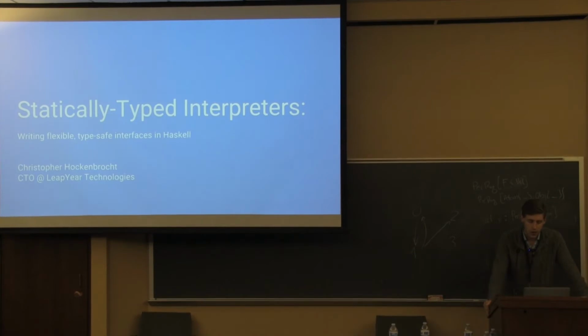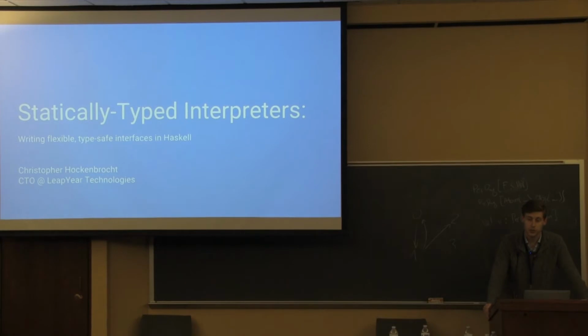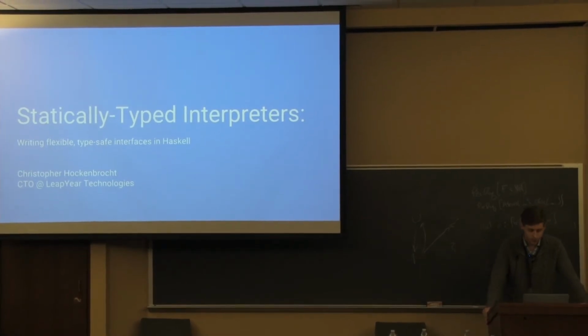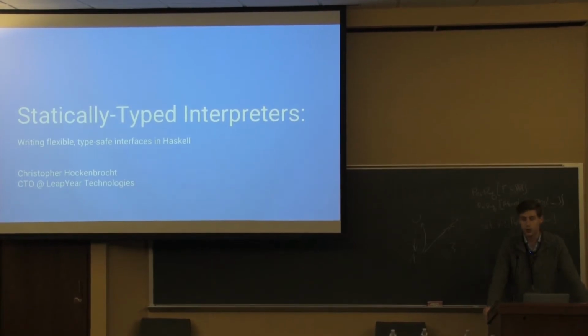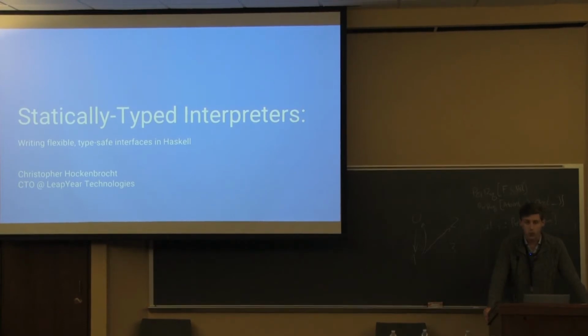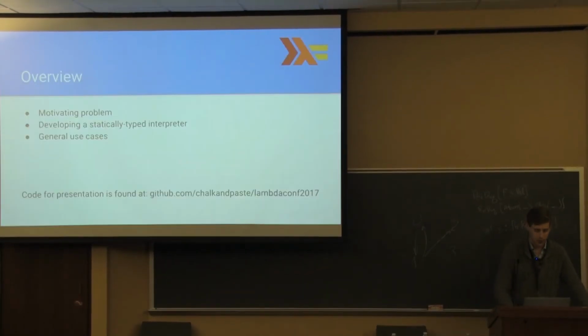But I want to show some of those tools and some additional tools from the Haskell ecosystem that can help you in constructing various interfaces to your libraries out there or APIs out there. So the topic today is statically typed interpreters, and we'll definitely be going through the development of a small statically typed interpreter in Haskell. But more importantly, I want to emphasize what these tools can do for you and the generality of these tools that hopefully can help you provide better guarantees on your interfaces as you start to develop.